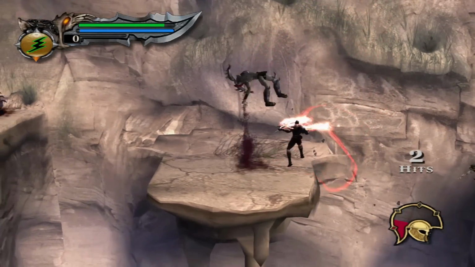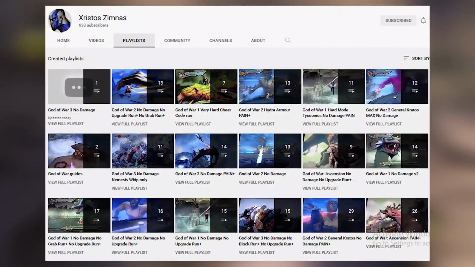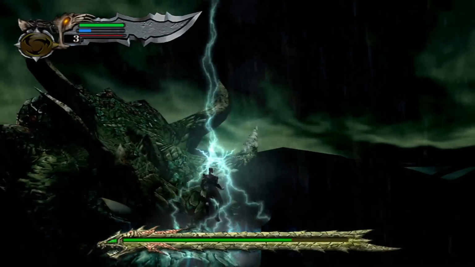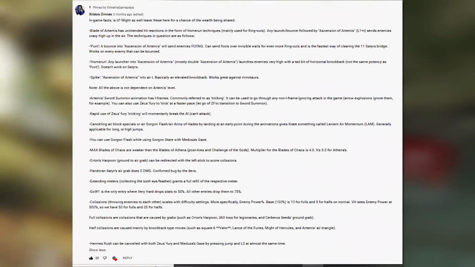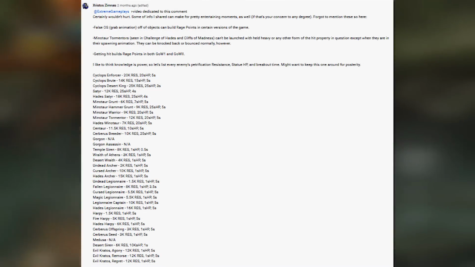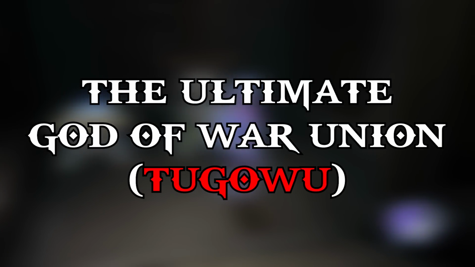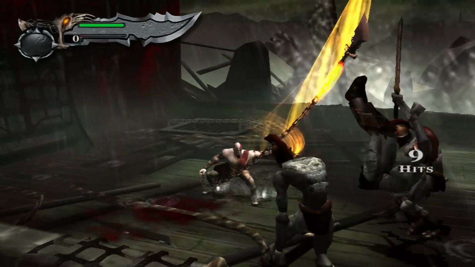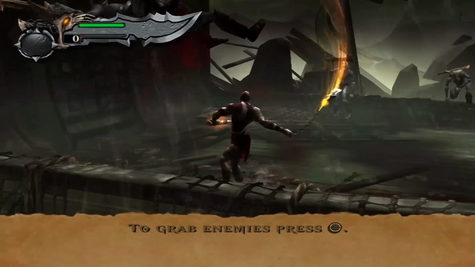Today's episode of Facts and Discoveries is done in collaboration with Xristos Zimnas, a very talented challenge runner for God of War. In the first part of the Facts and Discoveries video, I went through some discoveries and he dropped two gigantic comments filled with amazing discoveries about the game. Today we're going through all these discoveries by Xristos and all the other members of the Ultimate God of War Union. Sit back, watch and observe carefully while I go through these awesome discoveries that Xristos shared.